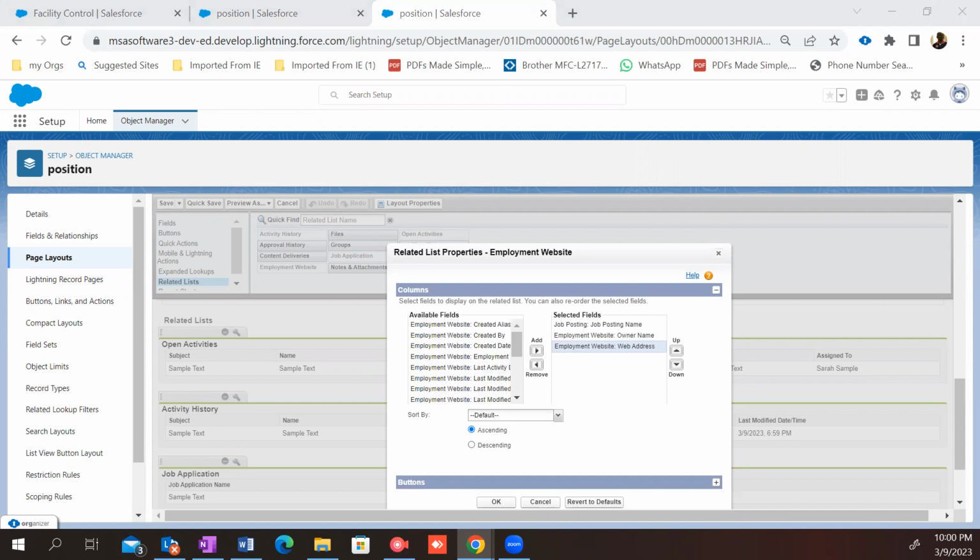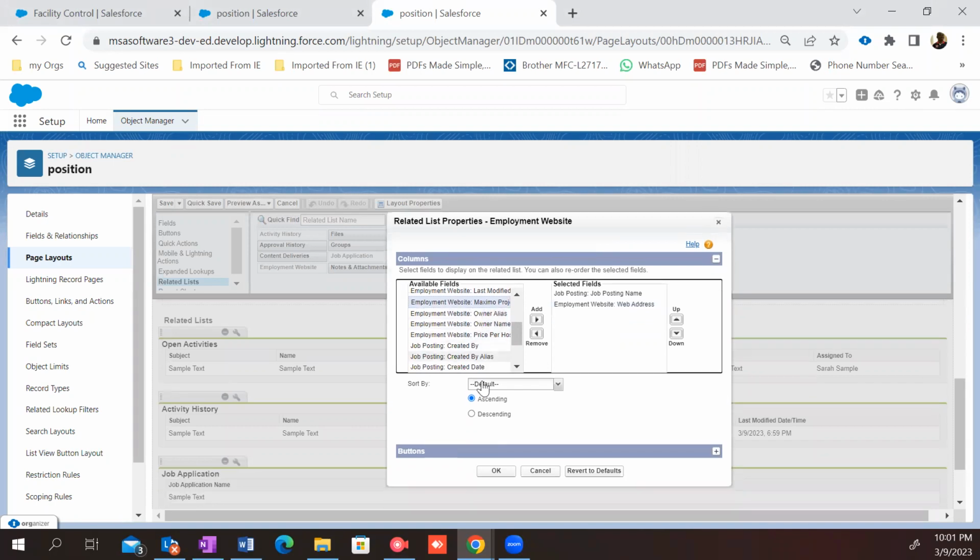You have to add the web address, right? Remove owner name. We want employment website name.